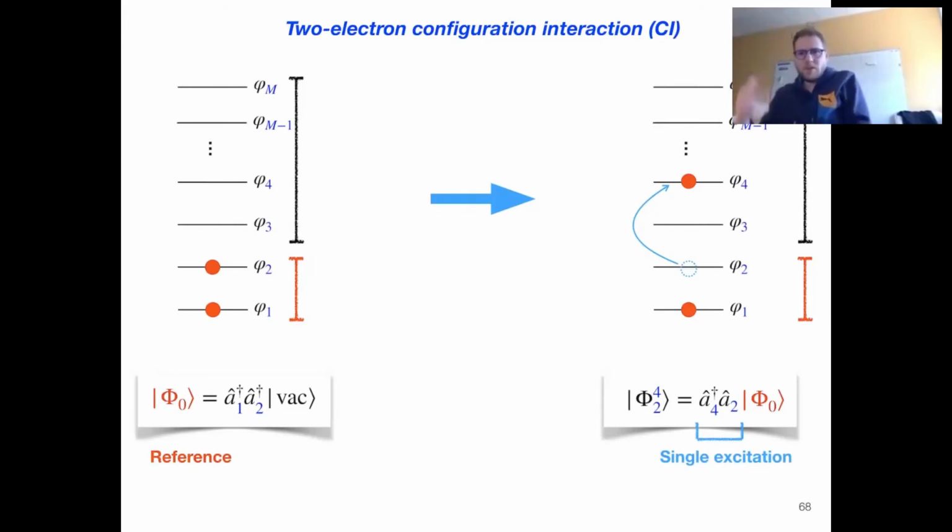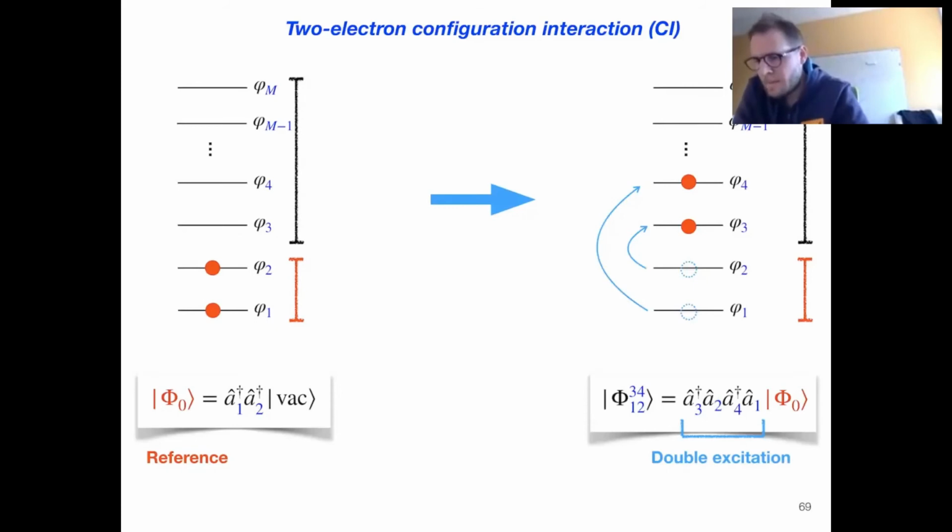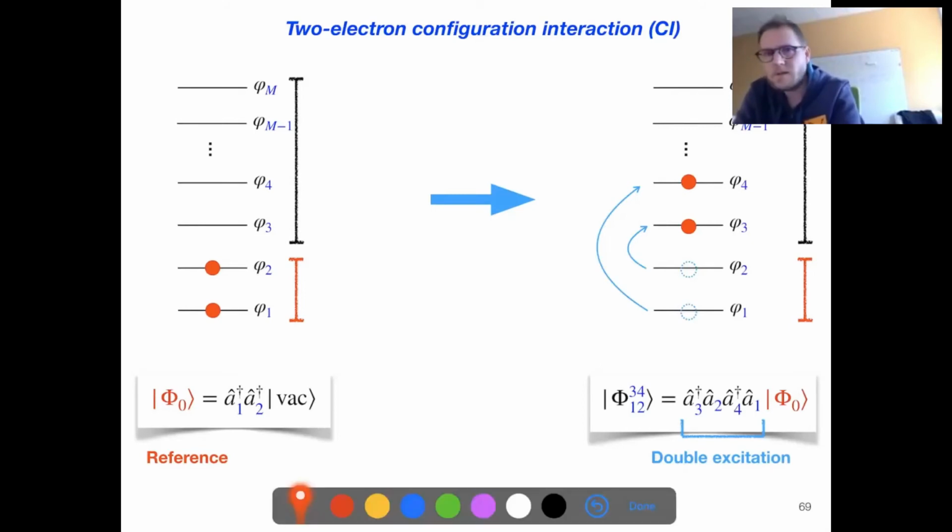Of course I can continue like that because I have 2 electrons. So what I could also do is excite from both spin orbitals, so both electrons are now promoted to the virtuals. Again, if I start from my reference, I remove an electron in spin orbital phi 1 and put it in 4. This is what I'm describing here. And then I continue removing an electron in spin orbital 2 and put it in spin orbital 3. Now what I'm doing is a double excitation process. Of course, here I have only 2 electrons, so I cannot go beyond that. There's no triple excitation, but if you have more electrons, you will have.